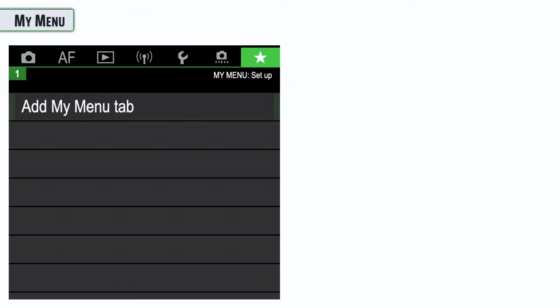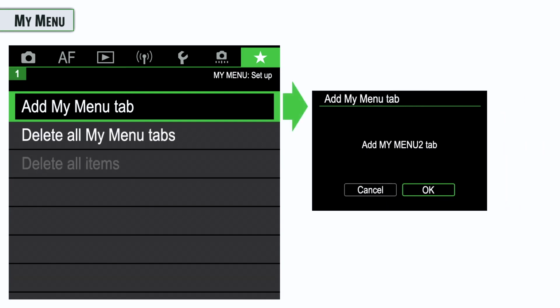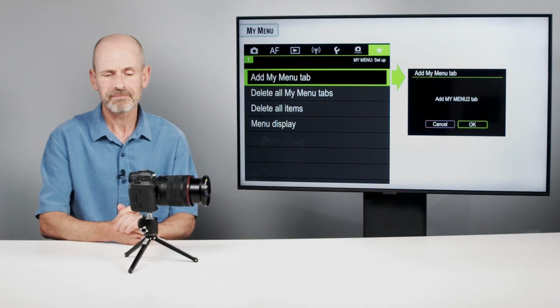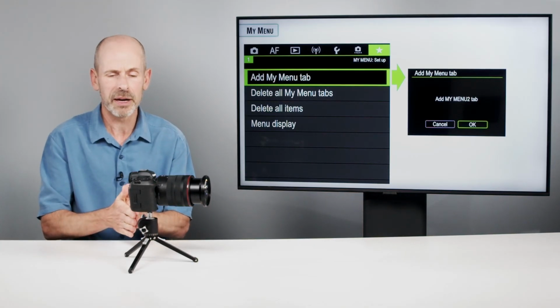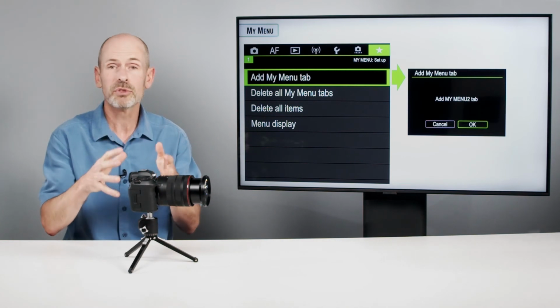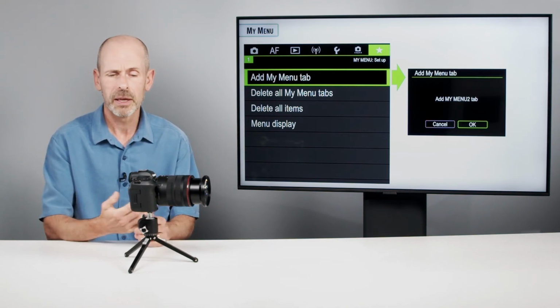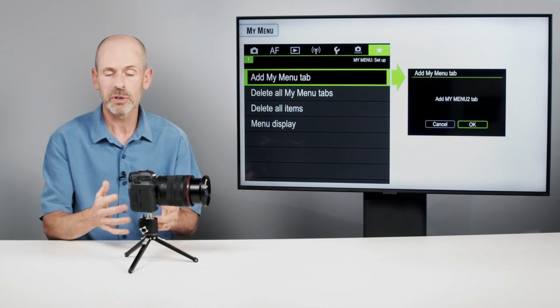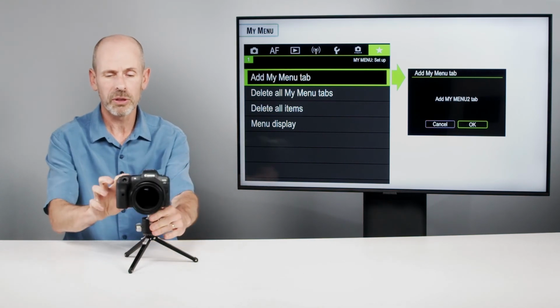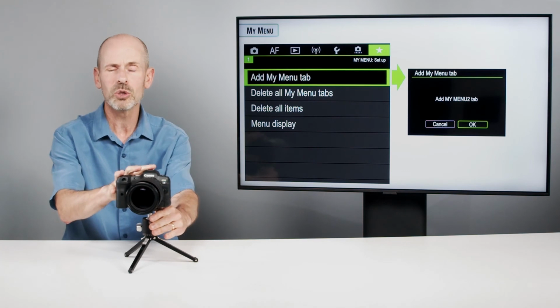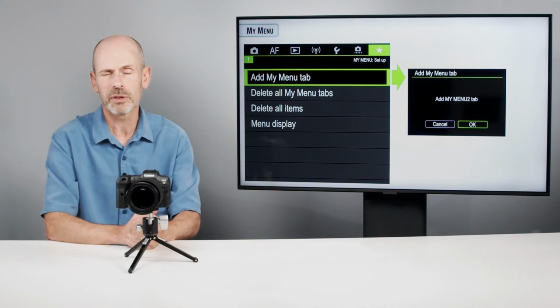All right, the next tab, this is a fairly short but easy one. This is called My Menu, and this is where you get to decide the items that you want to see in the menu. The idea here, in my mind, is that there's a lot of direct control on the camera for a lot of the features that you're going to use most of the time. Hopefully, you're going to get your camera fully programmed so that all the buttons are exactly the way you want them, useful for you out in the field.